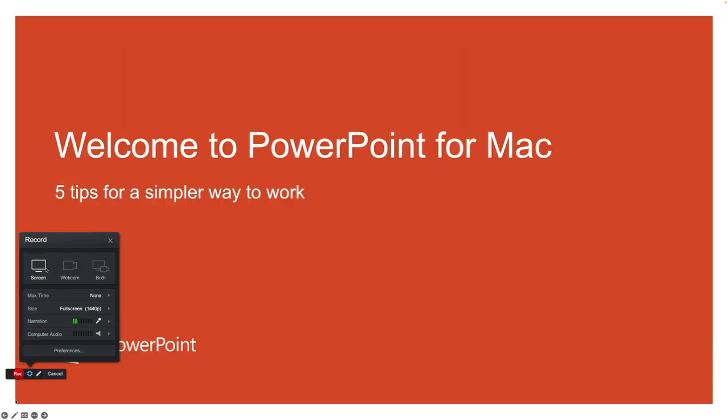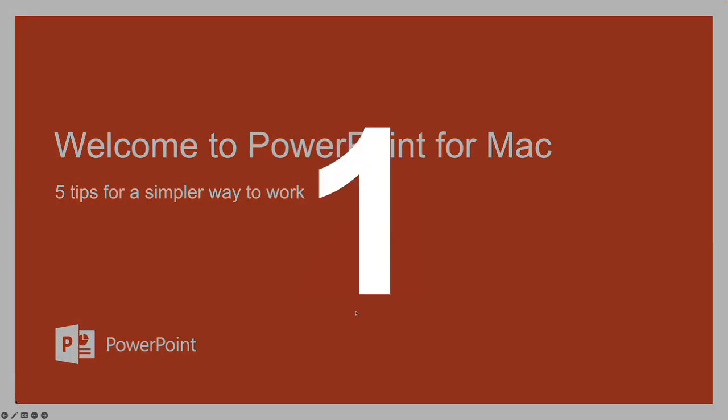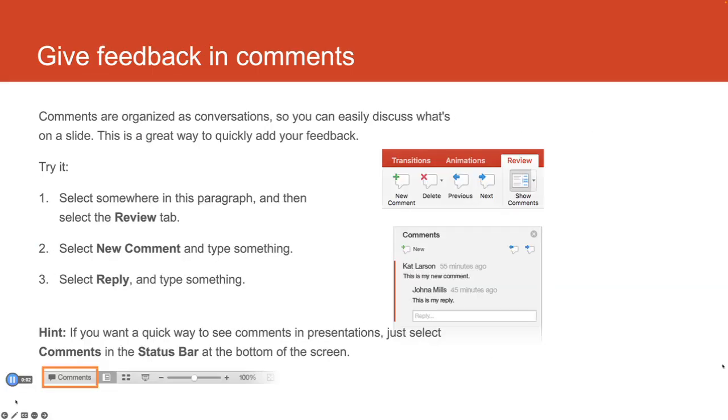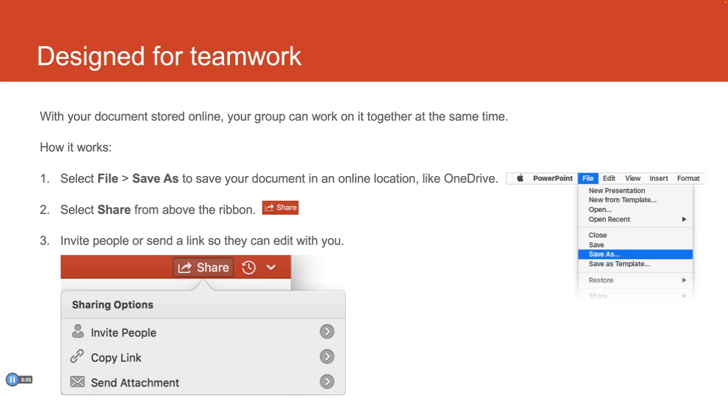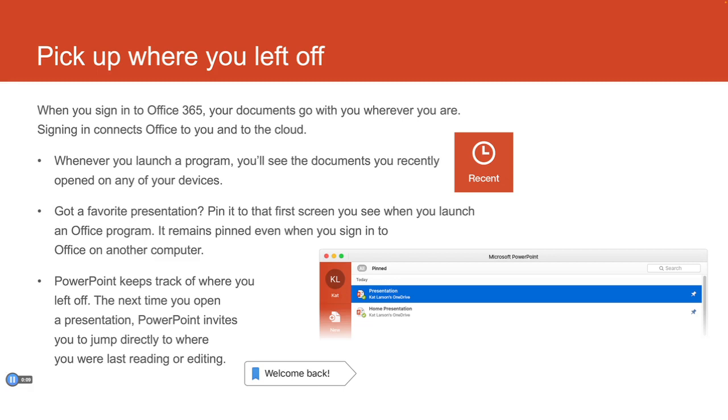Okay, so here we have Screencast-O-Matic open. Now, if you're not familiar with Screencast-O-Matic, I have several videos on our YouTube channel that you can go to and watch. So we are recording the screen, and then I'm going to go ahead and click the record button. Now we have our countdown in Screencast-O-Matic, and here is slide number 1, slide number 2, slide number 3, slide number 4, and slide number 5.